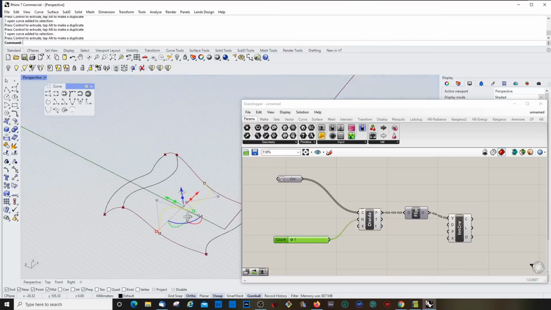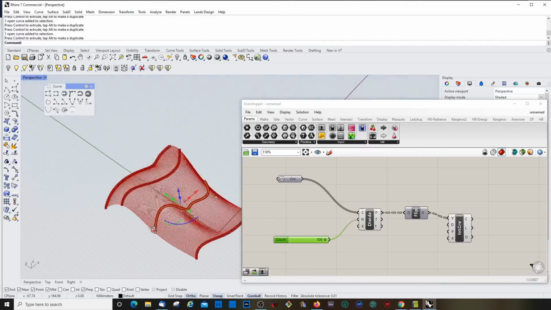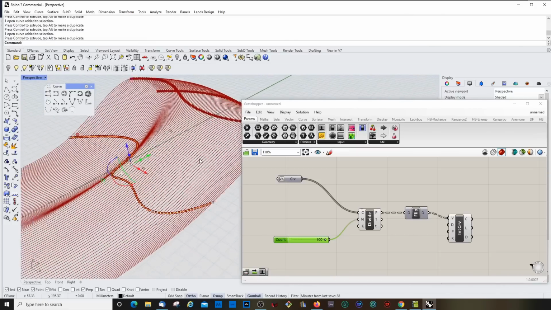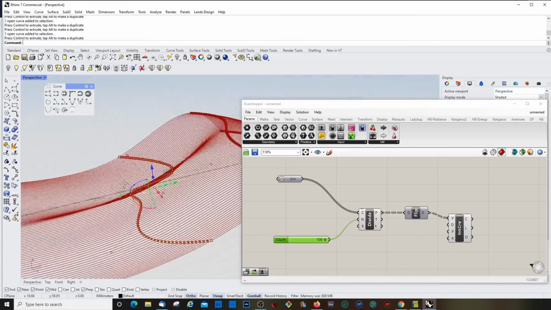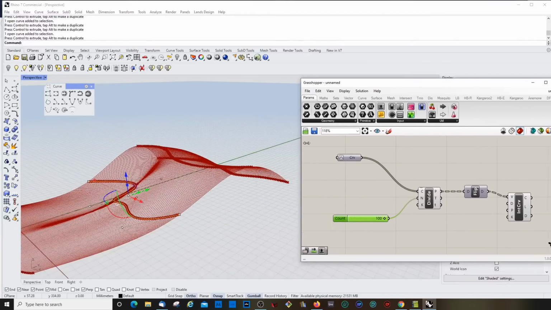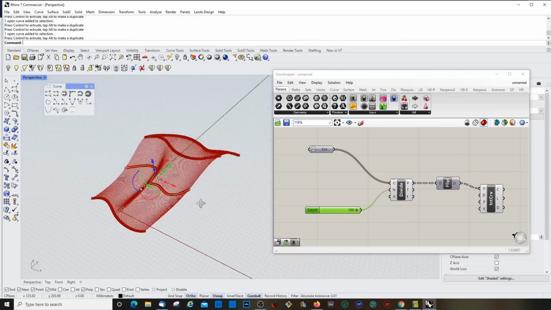One, okay, yeah, fine, but that makes it more interesting. That's what you can do with curve divisions, and there's more, of course.